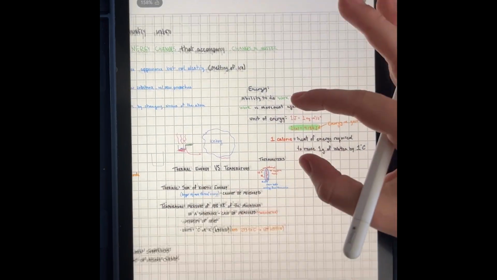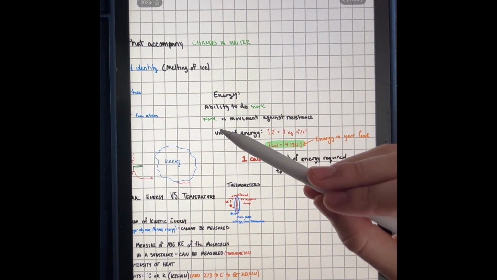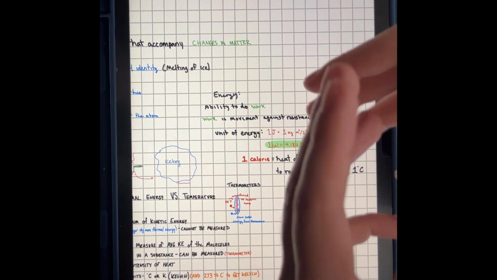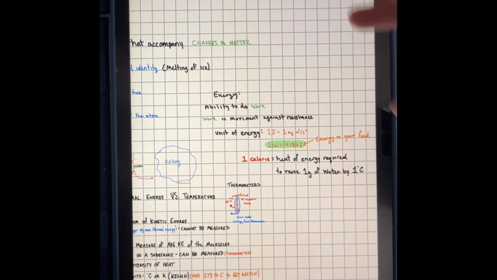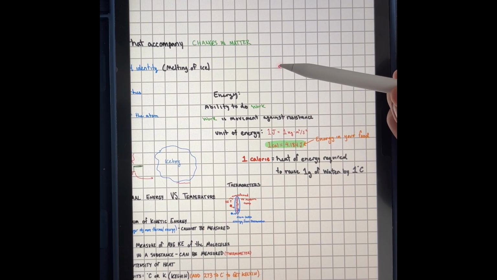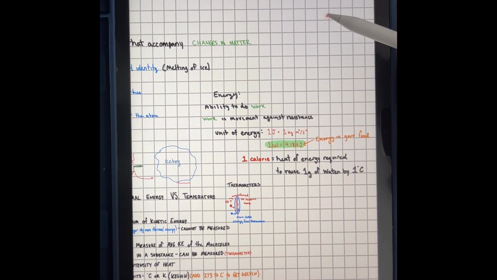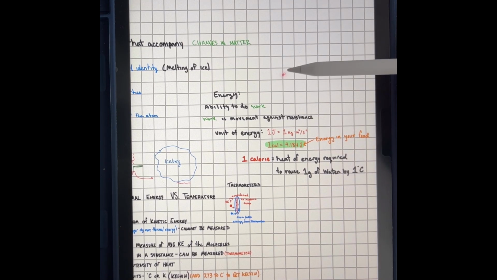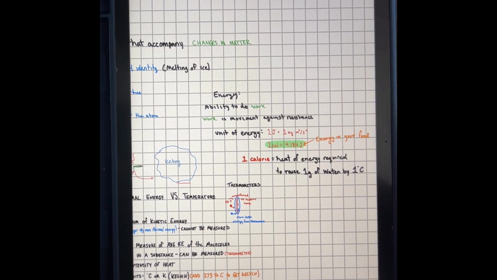So then we have energy. Energy is the ability to do work. Work is movement against resistance. So even me just moving my hand, I am battling the resistance of the air that is pushing me this way, but I'm trying to go this way. Even my pen being dragged along, the friction is trying to pull me back, but it's a very smooth surface, so there's not much friction. But if you were to go on a very rough surface, it's much more difficult to move, but that's more physics. So anyways, energy is just the ability to do work, so just something moving.